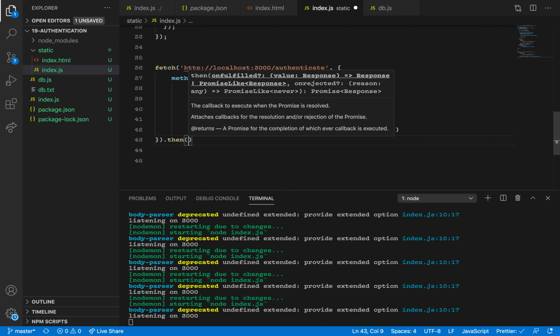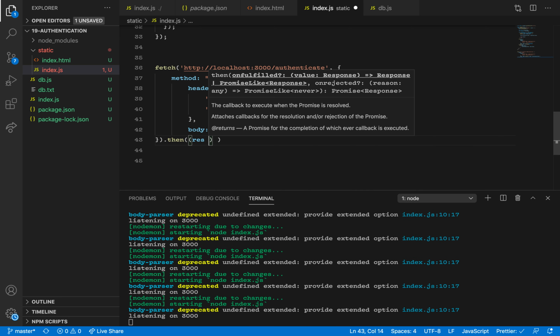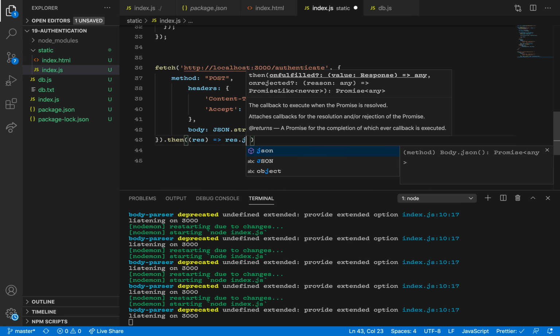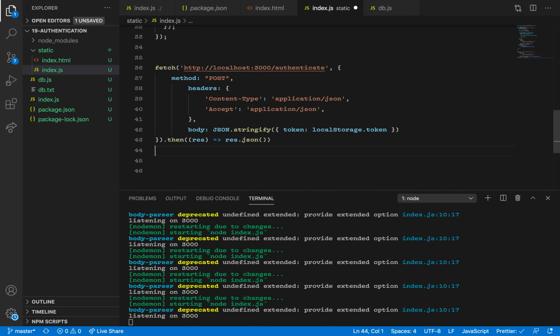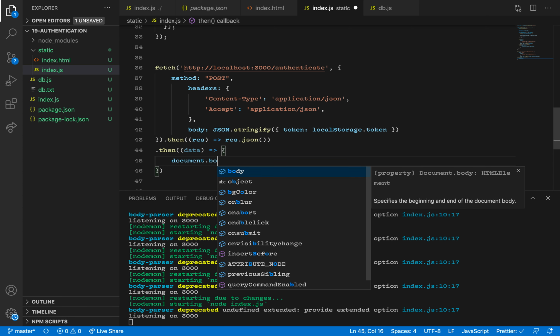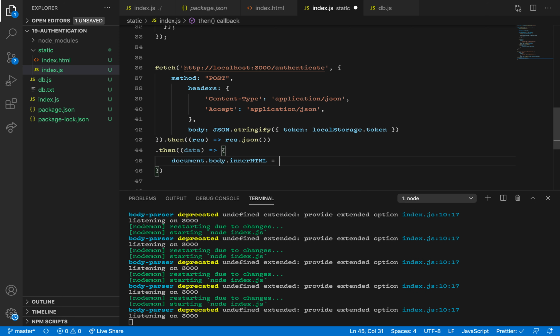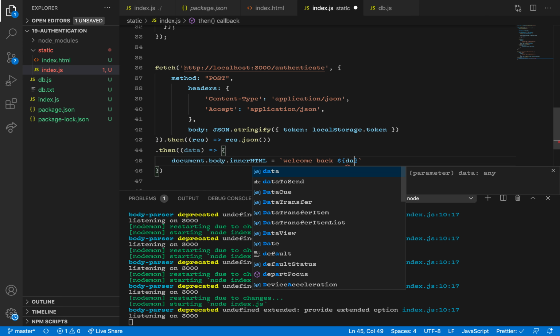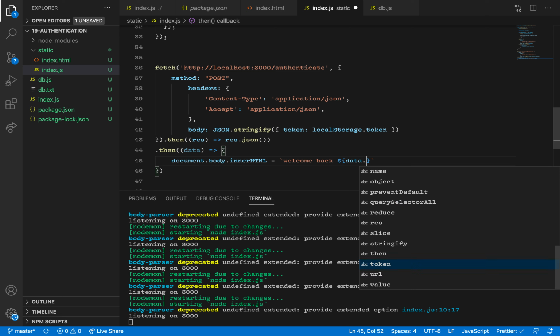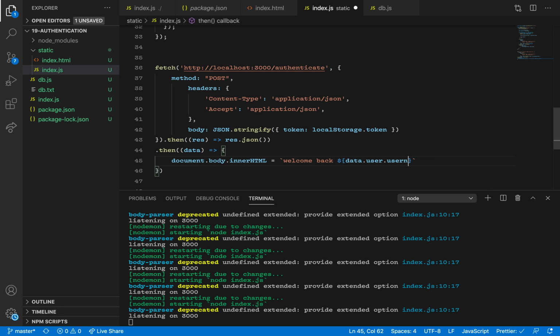and then response.json, then data, document.body.innerHTML equals welcome back data.user.username.